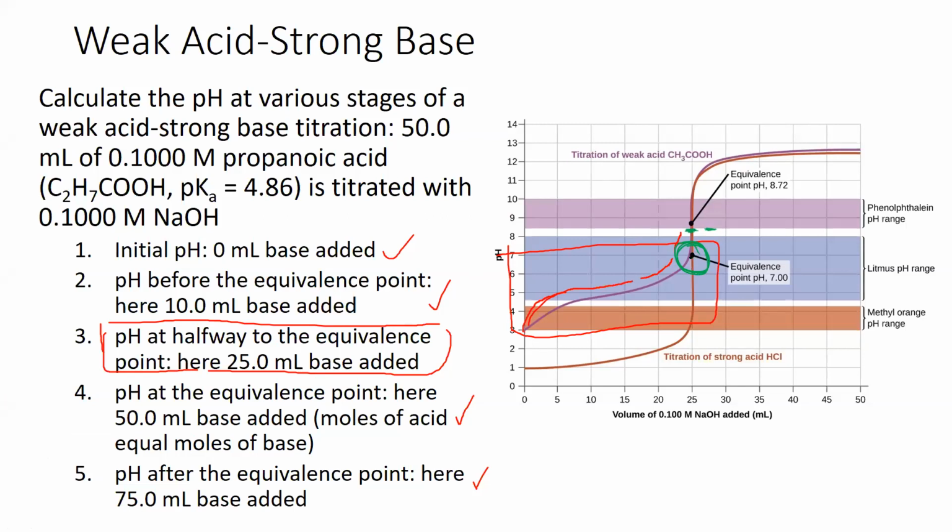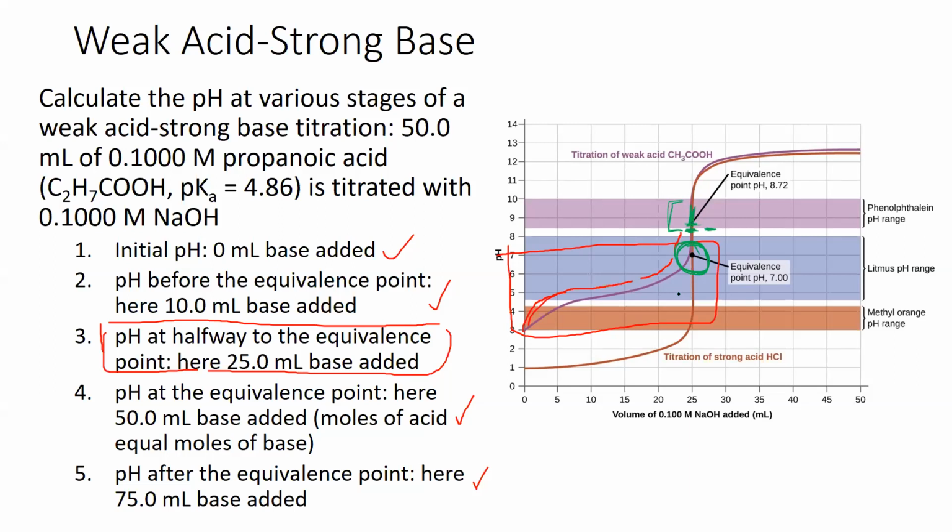Now, if you tried to use phenolphthalein as an indicator for a weak acid, it's also very good. You can see it still is changing color in that really steep region. So you want to stop the titration right when it starts to change color, in either case, where the curve is really, really steep.